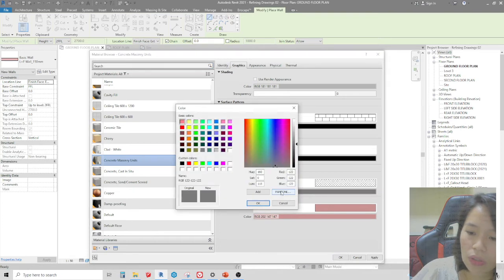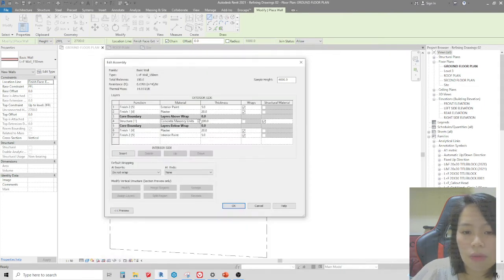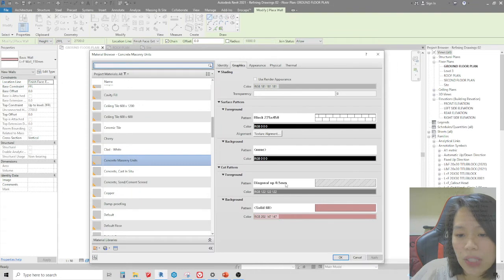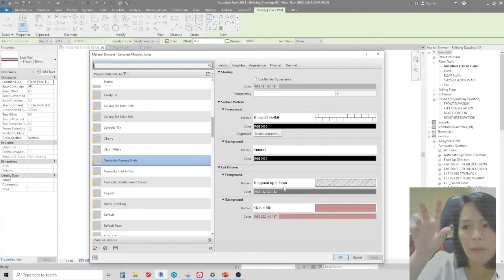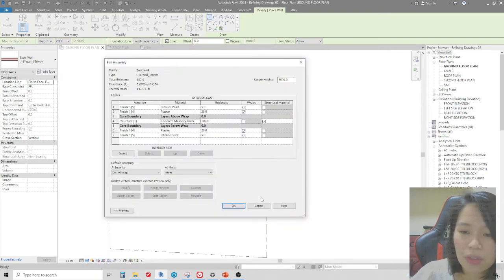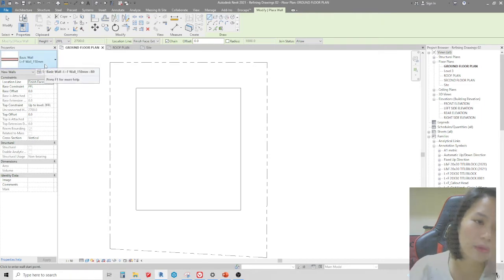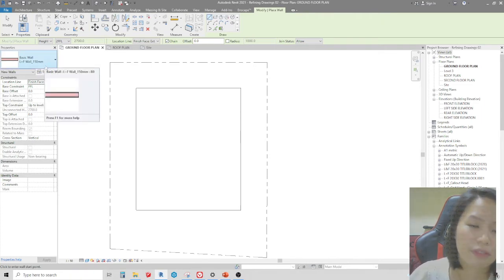And then, my color would be gray. Yun lang gusto ko. You can have it black. For black naman din, maganda naman din tingnan. But, I will cancel this one because I have my own template na ginawa, which is yung diagonal na 0.5. Gusto ko talaga yung hatch na parang close to solid. Pero, makikita ko pa rin yung diagonal. Yan ang parang peg ko. So, depending on your customization, you can really do that. So, let's press OK. So, the total width of my wall or thickness of my wall is 150.